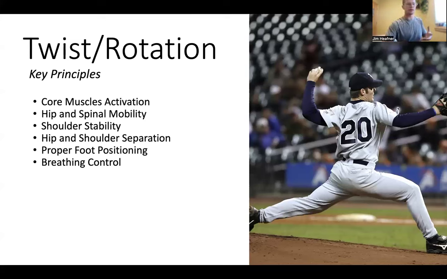Breathing control, I think you should practice this on your own, but typically as you go back into a twist, you breathe in to help with the length and control of the position, and then exhale as you turn out of that. The best way to practice that would probably be an oblique cable pull on the cable machine at the gym, where you can time your breathing with the different parts of the rotation. So if I'm pulling back here and out to pull across.